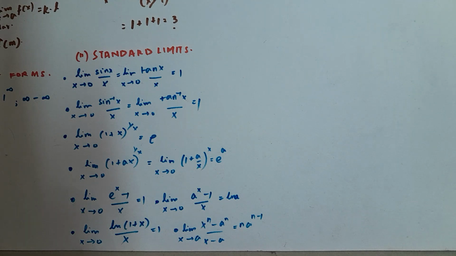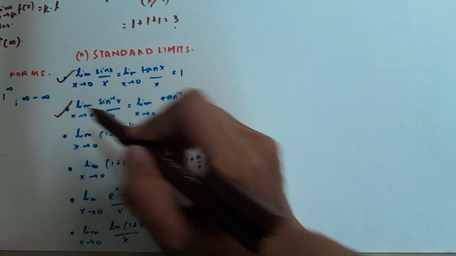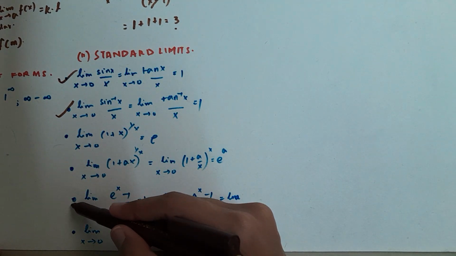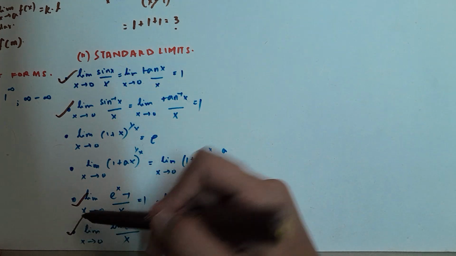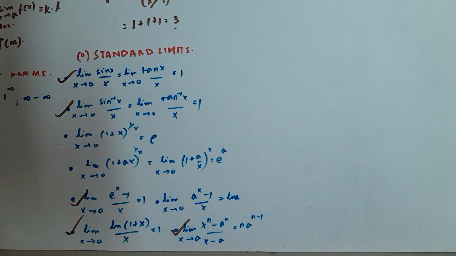Standard limits. So these are the limits that you can directly substitute in a function when you're solving for a specific limit. And I very much recommend that you memorize these. Especially this one, these we will be using quite often. All of them are very important, but these will be used more often.